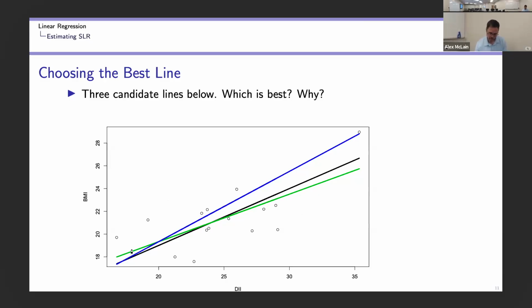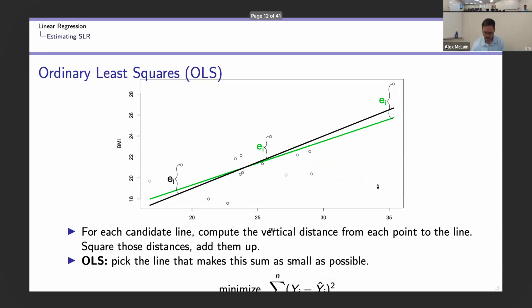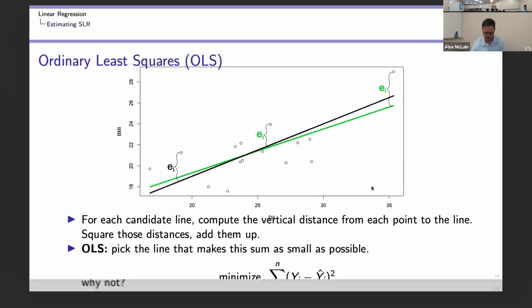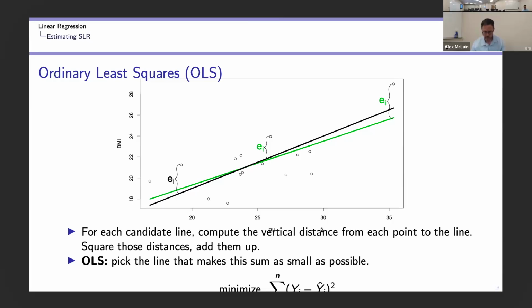Now, first one I'm going to throw out is the blue line. I'm going to throw that out because you can see a lot of the data points here are below that blue line. So we have too many data points below. We only have a couple above. So that one doesn't look to be too good, but it's a little hard to tell between the black and the green line. Ooh, a little part got cut off there.